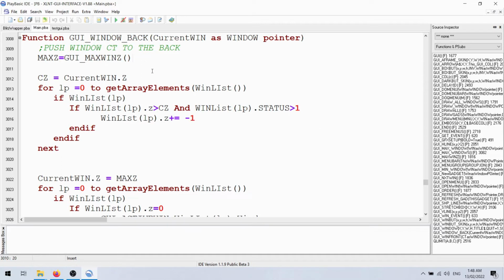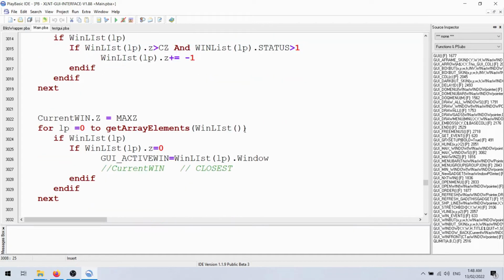So we're only affecting the windows that have a Z that's greater than the current one we're looking at, which is this current window Z. And we're subtracting 1 from it. We're adding -1, which is the same as subtracting 1. Checking if our status is bigger than that, and it's going to be. Does the thing exist? Yeah, okay, cool.